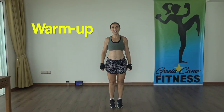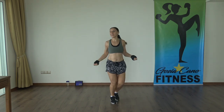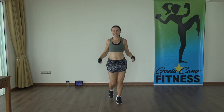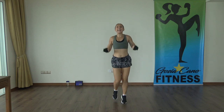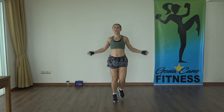All right, let's go. Grab an imaginary skipping rope, or you can grab a real skipping rope, start skipping. Warming up all the muscles, warming up the body. For the next 30 minutes, forget about everything you have to do today and focus on yourself. Change the direction.